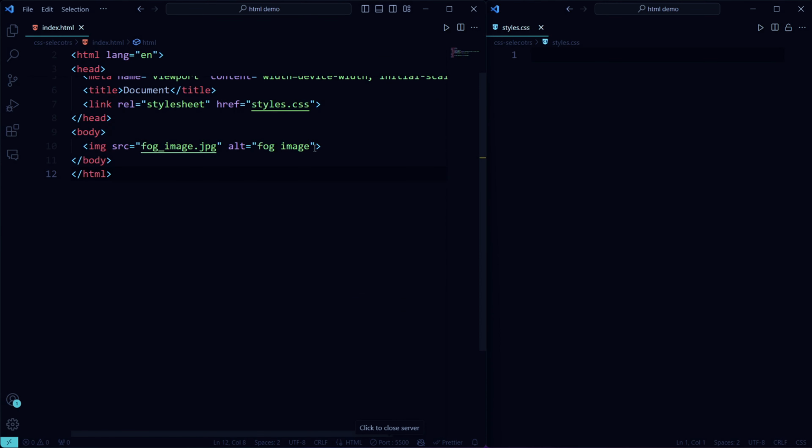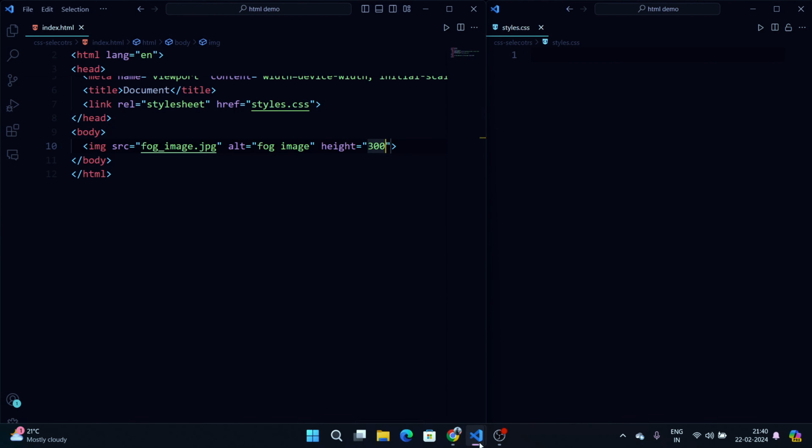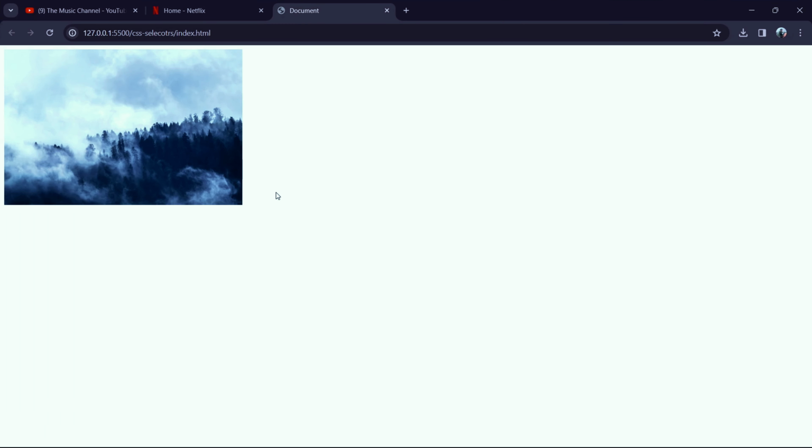So we can see this, right? Now this image is huge, so that's why it is occupying the entire screen. Now let us resize it. So how can we resize it? We can come back and give it more attributes. Like we can give it a height, something like 300. Let us save it. Now let us check back. If we come back, we'll be able to see this image, and now it is much smaller, right?